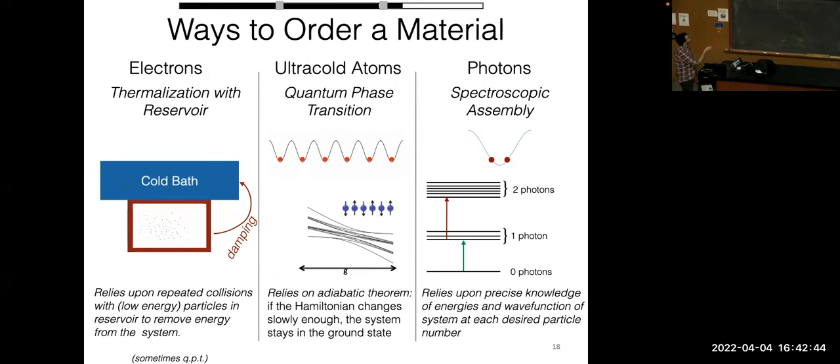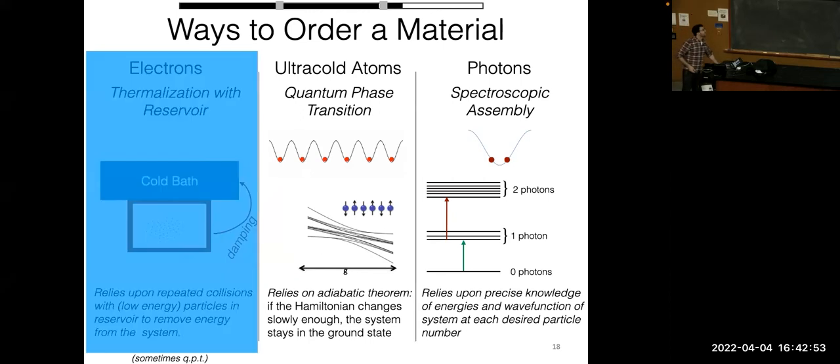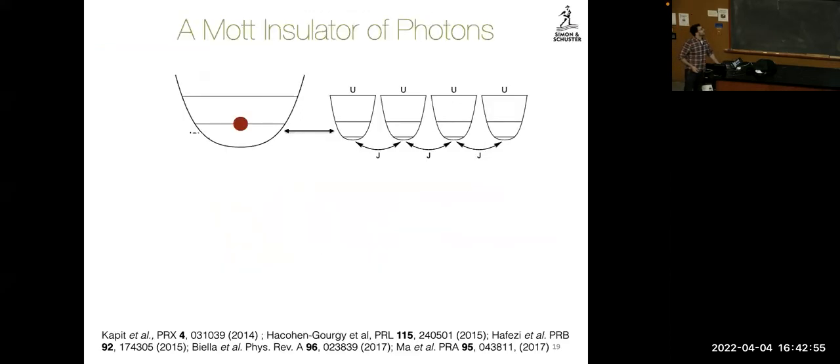What I'd like to show you first is that there are ways to take photons and cool them directly into ordered states. So what does that look like experimentally? Well, we're going to take this lattice and couple it to this weird looking reservoir that repeatedly, whenever it's empty, refills itself with exactly one photon, which is resonant to hop into the lattice. So what happens if I do that? That photon can hop into the lattice and then this thing refills itself.